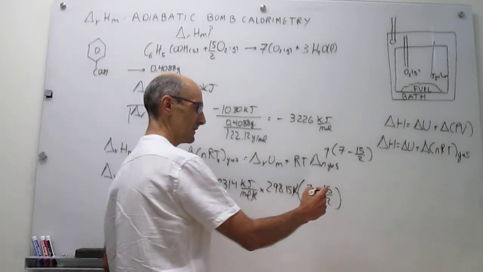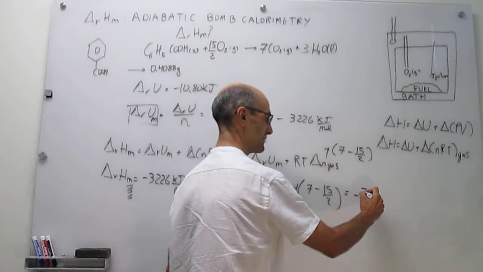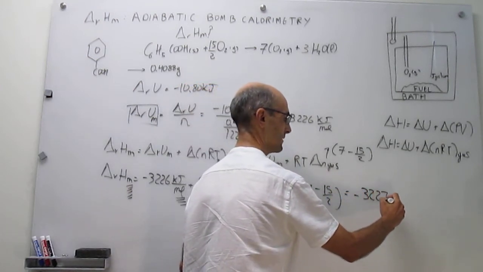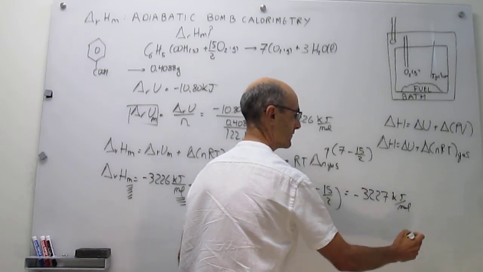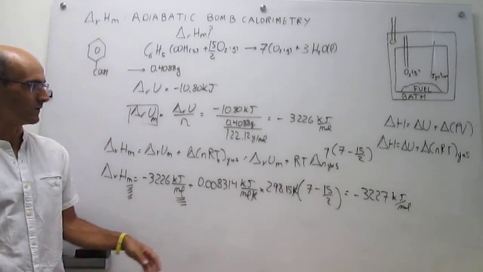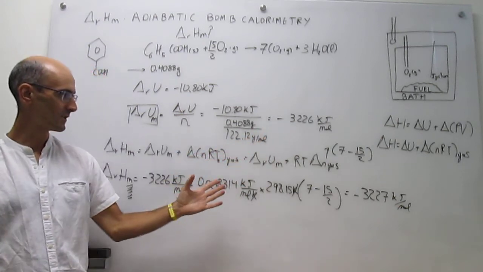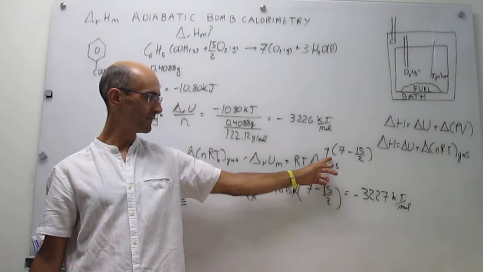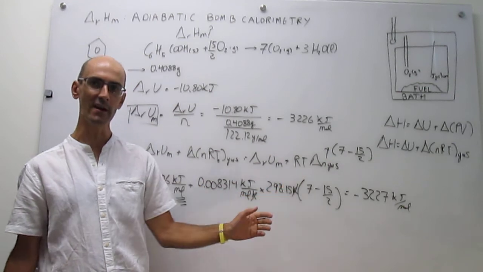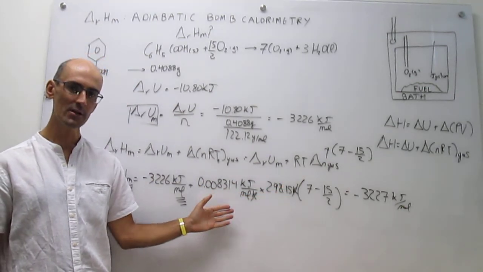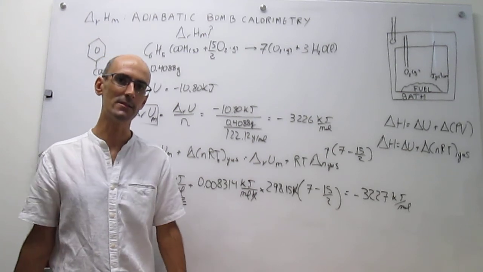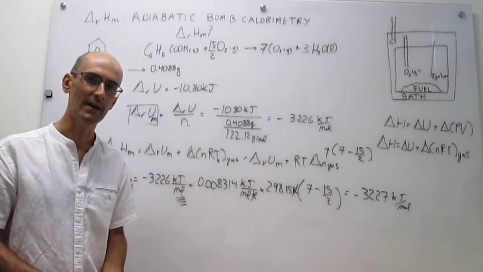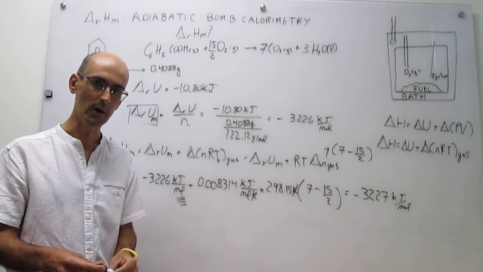Well, you can do all this in your calculator and find that this number is 32.27 kilojoules per mole, which is very, very similar to the internal energy, right? So this whole term, that is the difference between enthalpy and internal energy, in this particular reaction only happens to be about 1 joule per mole. And again, that tells you that enthalpy and internal energy are generally quite close.